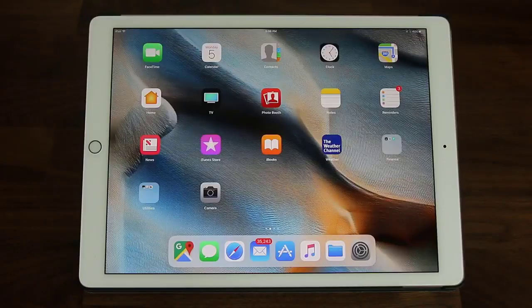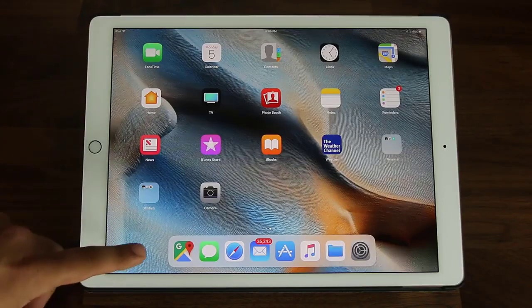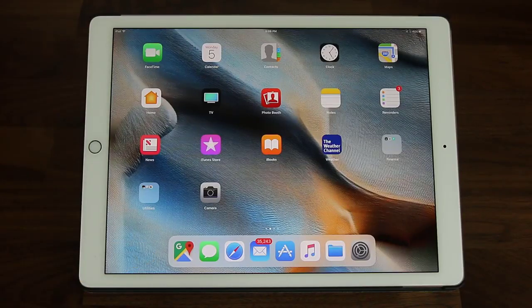Alright, so the first thing I want to talk about is called the new dock, and as you can see, it is sitting at the bottom here. The way this dock is different than the previous dock on the iPad: first of all, the other one was attached and you could only add a limited number of apps to it, and basically all you could do is drag an app into it and drag an app out of it, and the maximum number was 6 or 5.